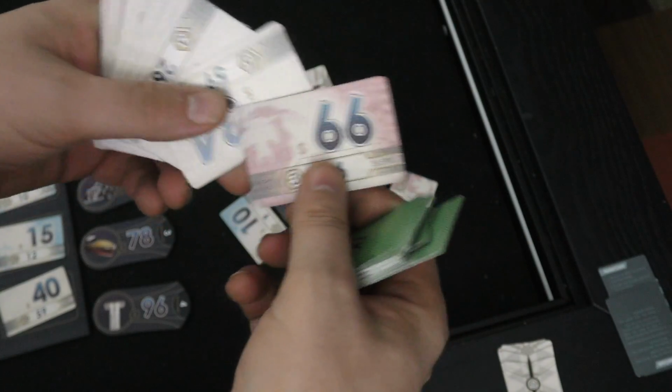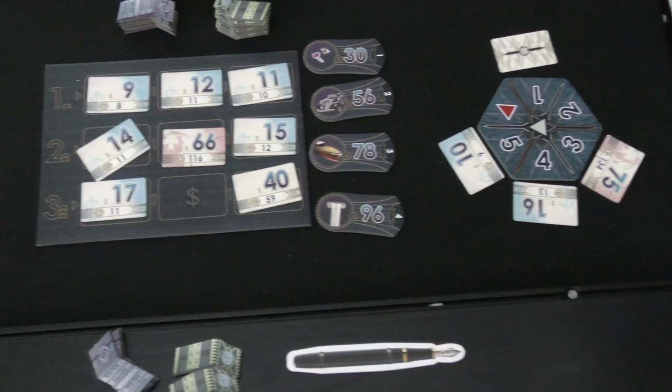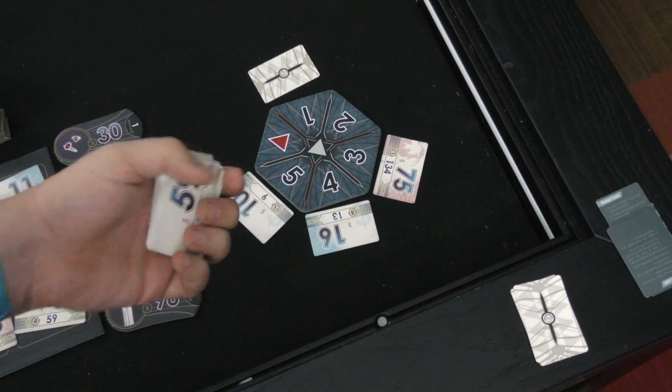And in the deck, the numbers are really big or small. Now you notice some of these cards are red. That's a bull market. If there's ever more cards in the middle at the end of a round of a bull market than there are a number of players, then this wheel is going to spin twice.